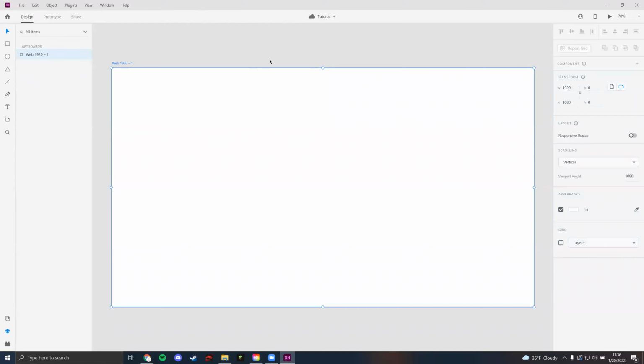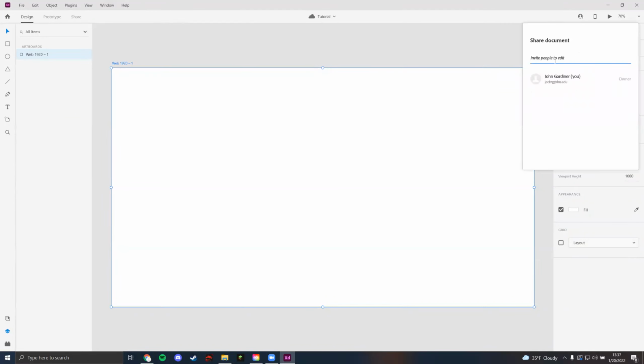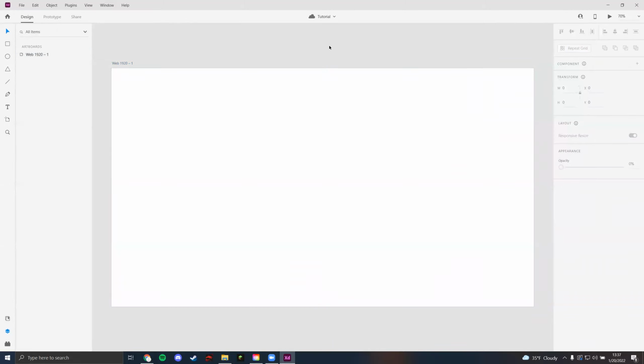Another really cool function of Adobe XD is you can work synchronously with other people. And this is really useful for people if you are working in groups, such as with the Pulmonary project. So all you have to do is click on the Invite to Document button, and you can enter somebody's email, and then you can work on the same project from different locations and different computers. So really helpful function. I highly recommend using it when you're working with your partners.